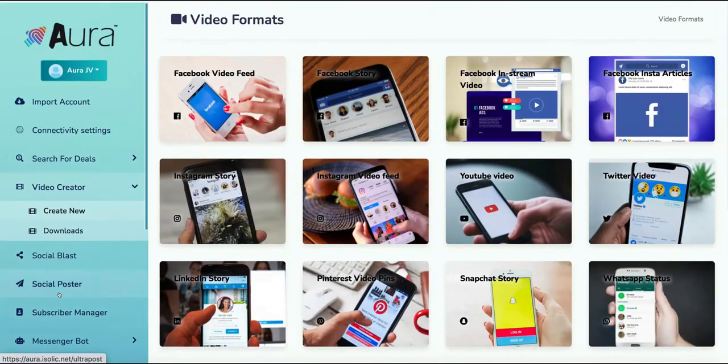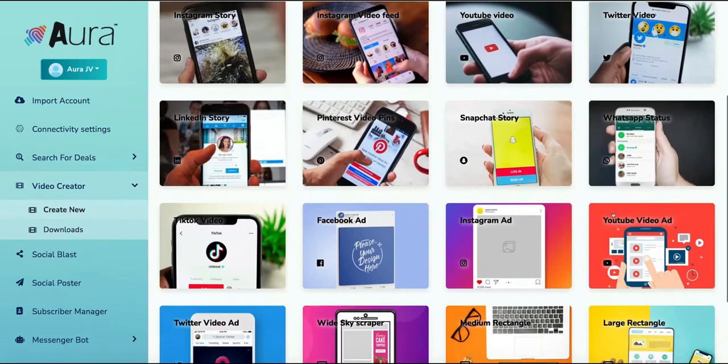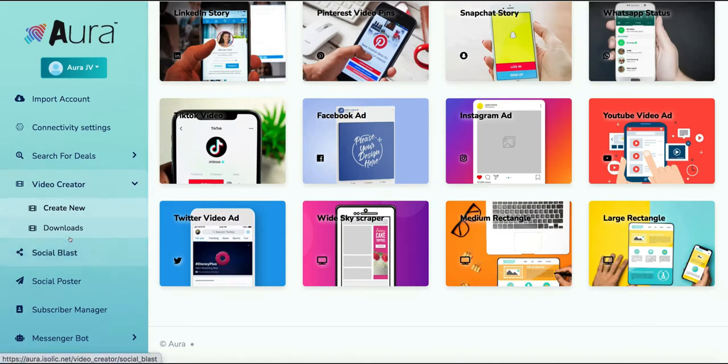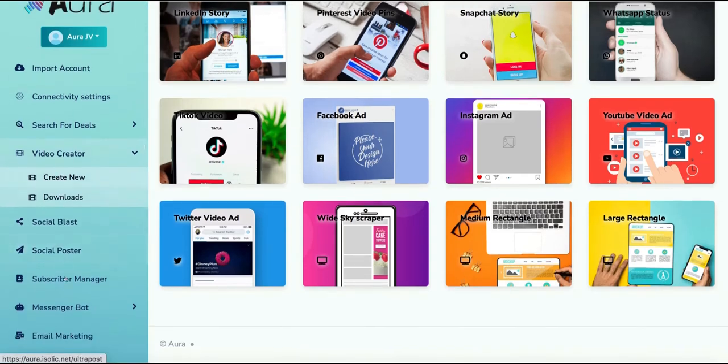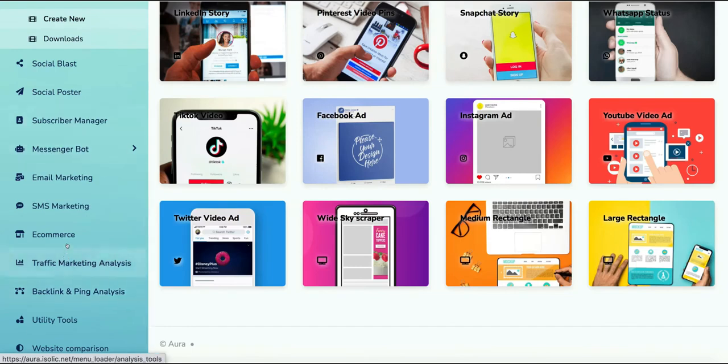So if you're new to affiliate marketing, do you have a following on all these platforms? Because there's no point posting on your Facebook, on YouTube, Twitter, WhatsApp, Snapchat, Pinterest. You get the message. Unless you've got an audience on these, whatever you post, who's going to see it? It's pointless. Plus you're going to get really, really confused with all the different types of tools that you can use within this back office. There's even an e-commerce one, which I'll go through in a bit more detail. So it's really, really confusing.